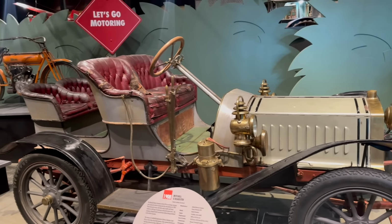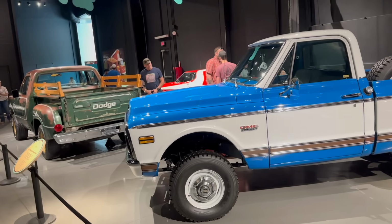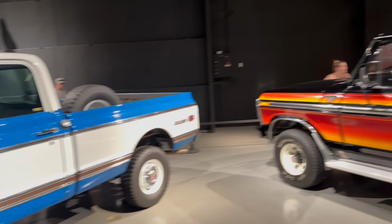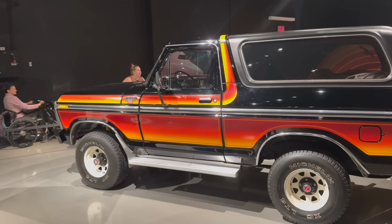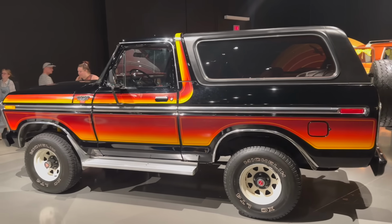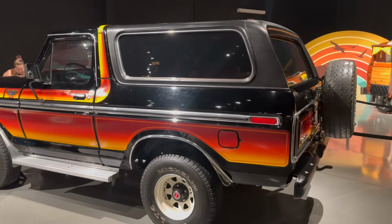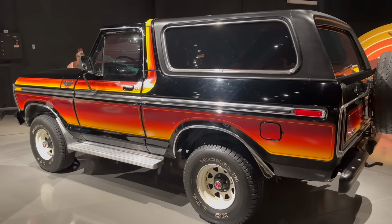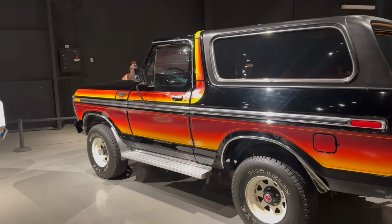But the style and the build and the way these cars are constructed is still so beautiful to look at even today. They've changed up some of the displays, and of course they've got many historical vehicles, including a Duesenberg on the other side. But I'm enamored with this Bronco, with the sunset graphics down the side. I've always liked these, probably because I had Hot Wheels toys exactly like this that were my favorites. And I was reminiscing with my son Jason. We bought a Bronco just like this. It didn't have the sunset graphics, but it had fog lamps on it. It was really cool. Paid $500 for it, and the tow truck driver bought it off me. In retrospect, I wish I would have kept it, but what a cool vehicle.